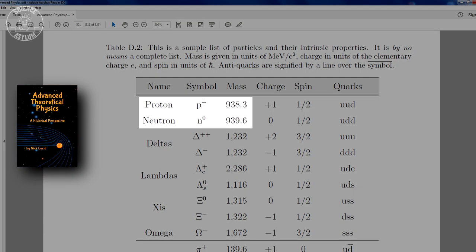Neutrons can decay into protons whenever they want, because neutrons have more rest energy than protons. It doesn't happen a lot — otherwise there wouldn't be any neutrons — but it does happen. Protons can decay into neutrons, but only with a little help. That extra rest energy has to come from somewhere, usually the kinetic energy loss during the collision with another particle.